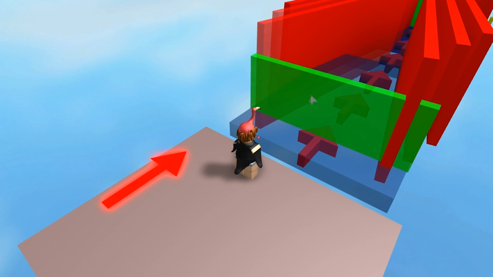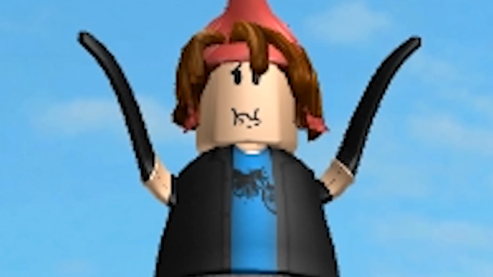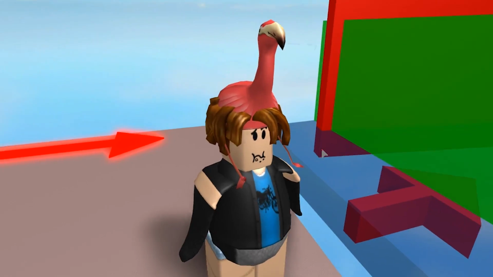Oh, I have to click these. Okay, I see. What? I hate everything. All right, so right there, I have to click the little arrowy block. The little escalator thing.